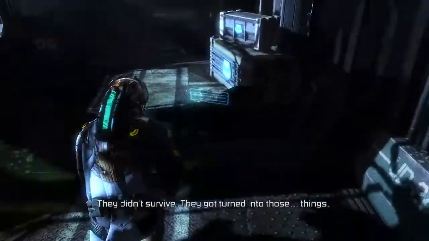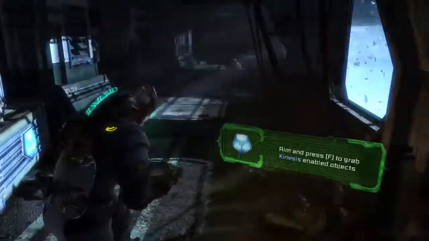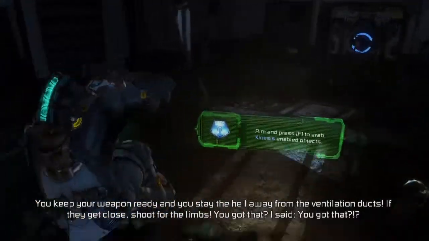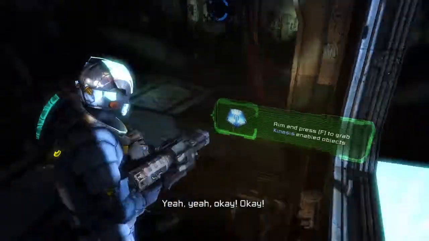Survived out here that long. They didn't survive. They turned into the thing. What? Okay, what do we do? You keep your weapon ready, you stay the hell away from the ventilation ducts. If they get close, shoot the lips. You got that? I said you got that! Yeah, okay.